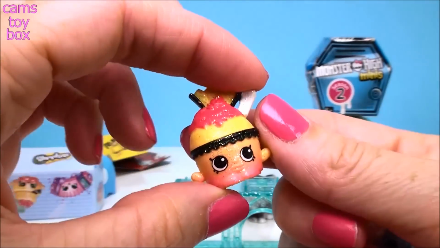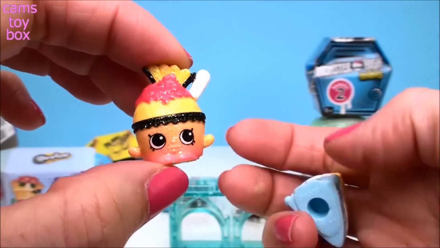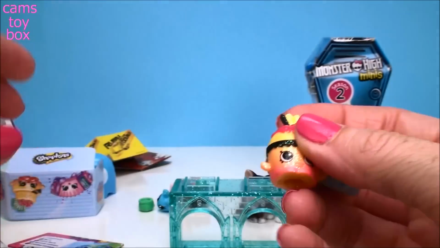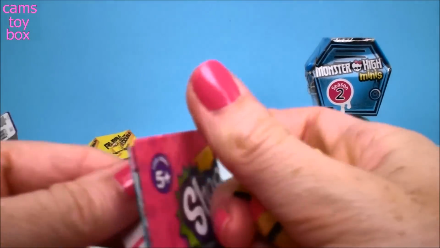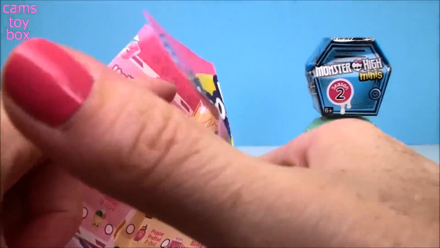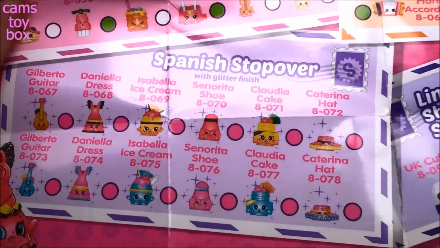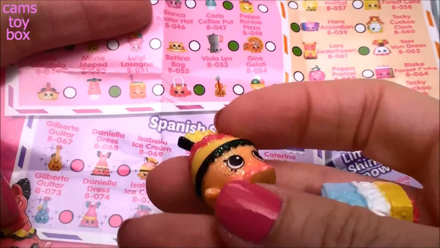Oh, I love this one. Super, super cute. You see all that beautiful glitter? Oh my gosh, I love these. Let me show you the guide real quick. Okay, so all of the glitter ones come from Spanish Stopover, which is right here. And let's see which one we have.